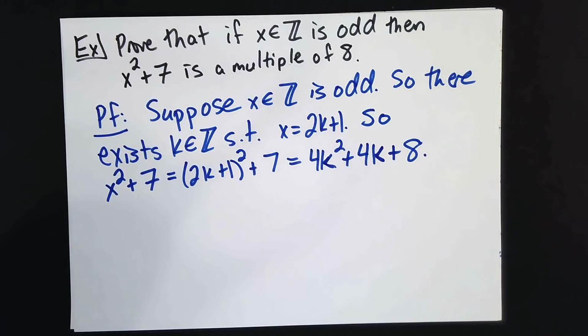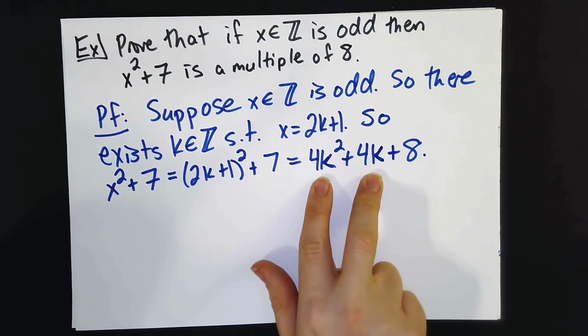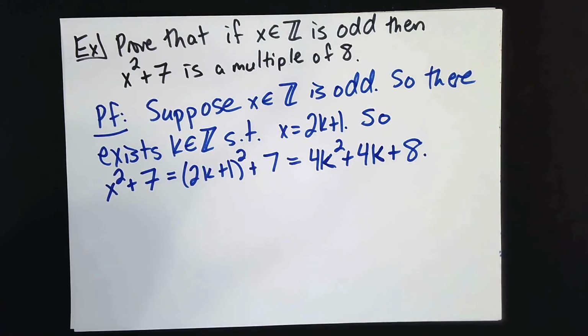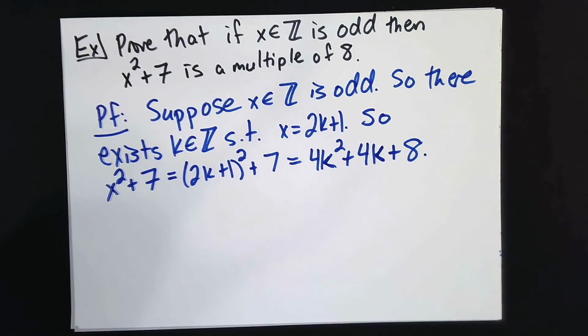But if you think through all the questions we've done of this sort over the course of the semester, you're kind of expecting an 8 to pop up out here, but it didn't. Instead, I got 2 4s. And I can't really get immediately to an 8. And so here, actually, I have to realize that what I need to do in order to finish this question is break into cases. And again, this is what I called in the last lecture, making your own cases.